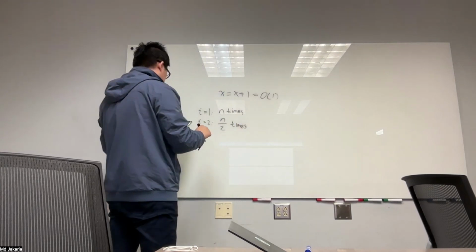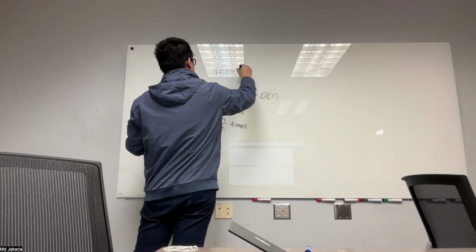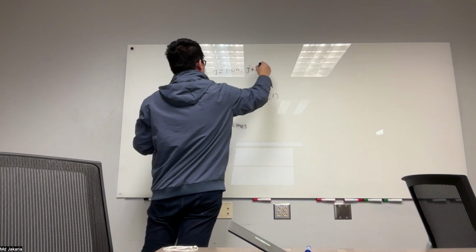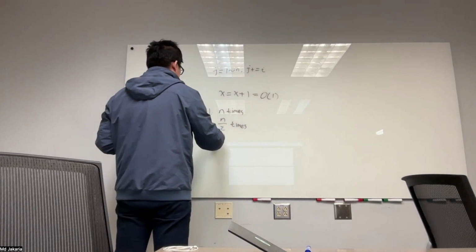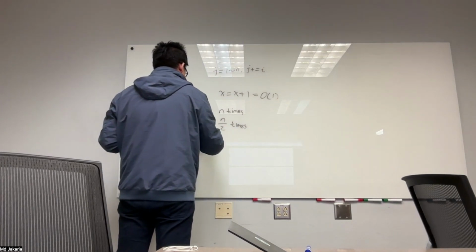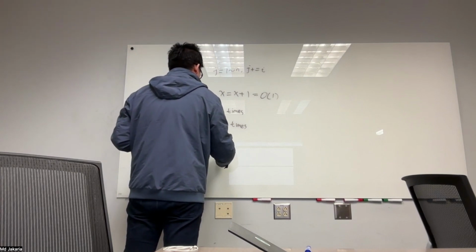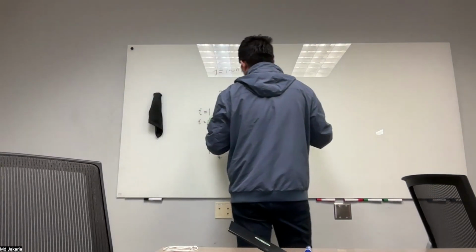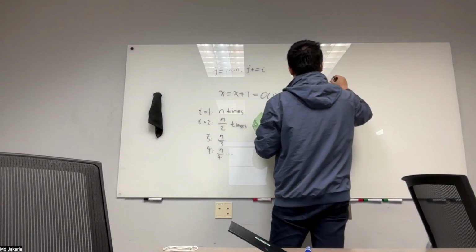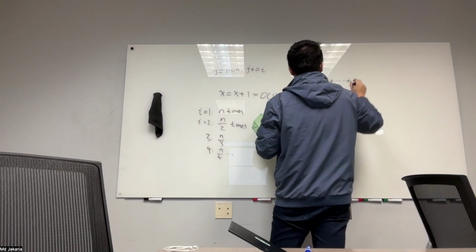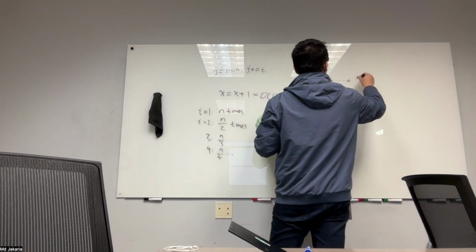Are we good? Because for j from 1 to n, j every time is updated by the value of i, right? So this time is n divided by 2 times. For i is 3, n over 3 times. 4, n over 4 times. So this all becomes n plus n over 2 plus n over 3 plus ... plus n over n, which is 1.